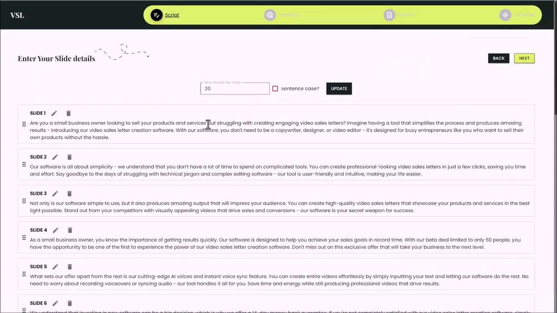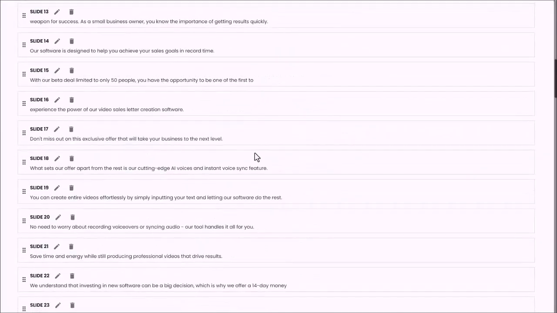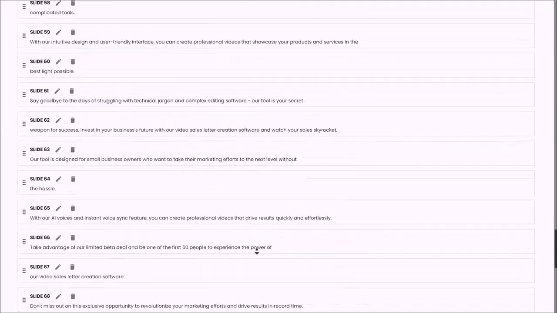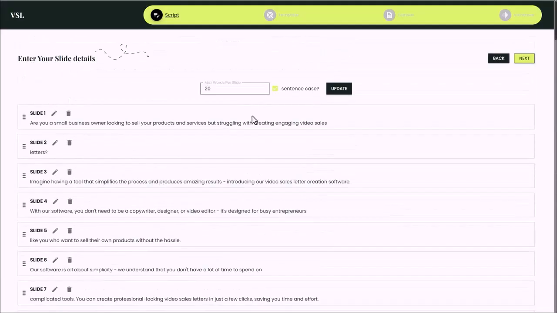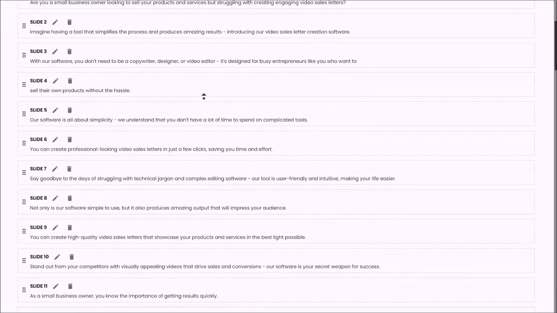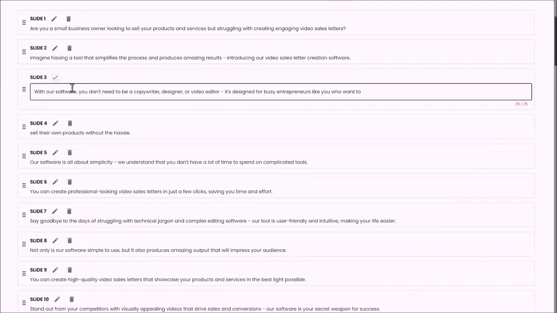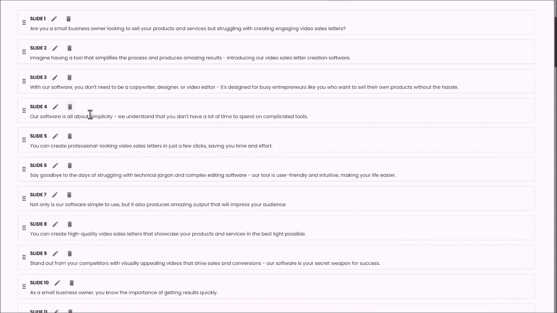Here's the deal. You start by giving QuickVSL just a few basic details about your product, service, or offer. You can also upload content you already have, like a podcast, a voice memo, or a transcript from a webinar. Once the system has your input, the built-in AI goes to work. It generates a full script that's focused on conversion, meaning it's written to help you actually sell, not just sound good. Then, it automatically turns that script into a professional-looking video.